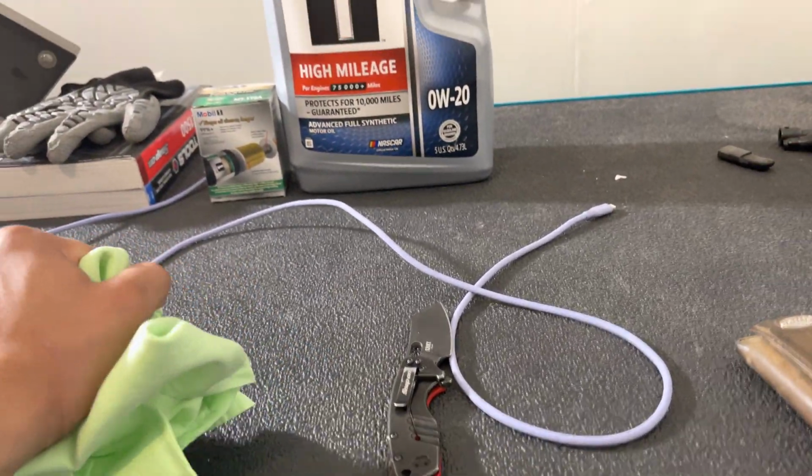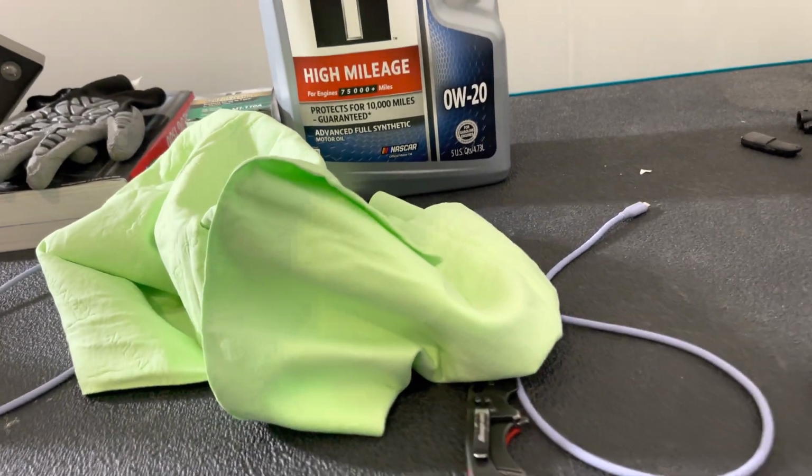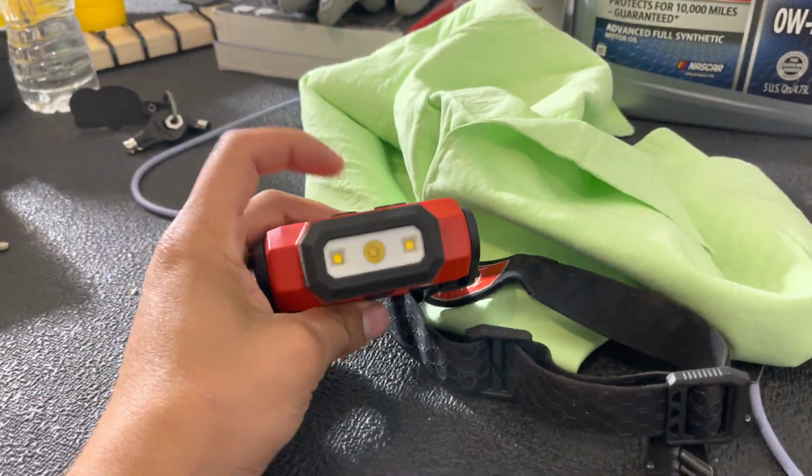So gonna be doing a little Snap-on tool haul. I still haven't gotten everything in, but just to give you guys a little update on this thing, freaking sweet.